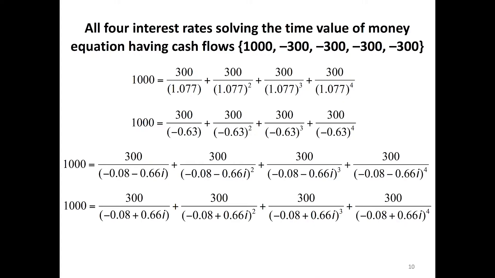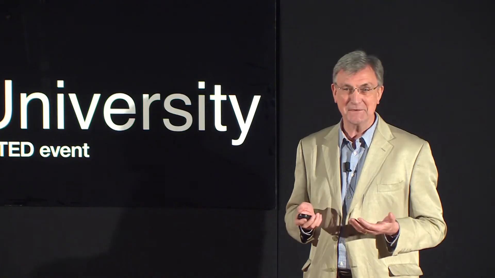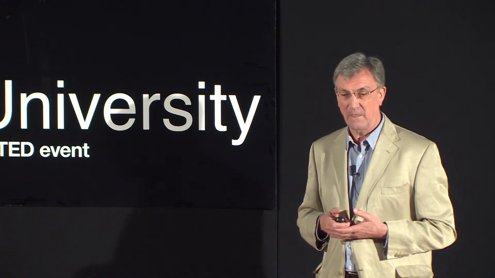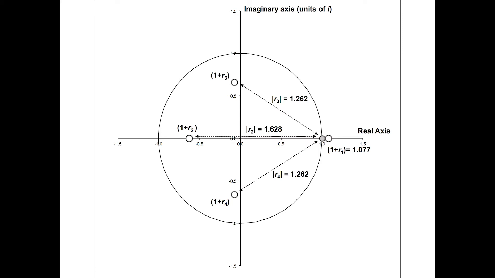Let's go back to the original problem. Here we have our simple loan, and we've got these extremely abstract solutions: the 7.7% we first thought of, a highly negative solution, and two complex ones. Here they are shown on a diagram — four empty circles denoting the four roots. On the right-hand side of the circle on the real number line there's a point at one. If you take a root (one plus R) and subtract one from it, you get the interest rate R. So the distance — those dotted lines — between a root and the point one on the number line denotes the interest rate. Each of those dotted lines is an interest rate.